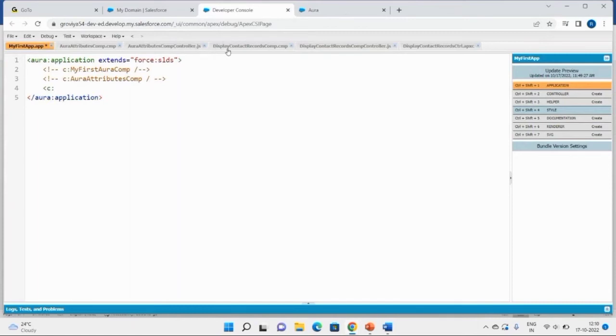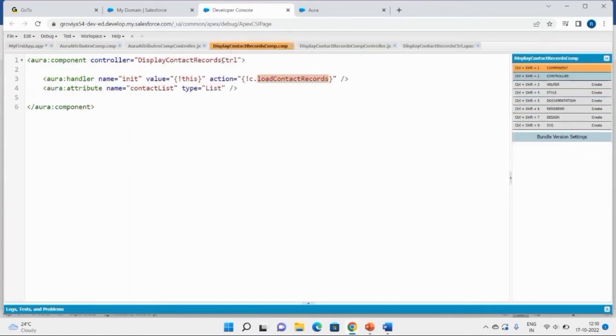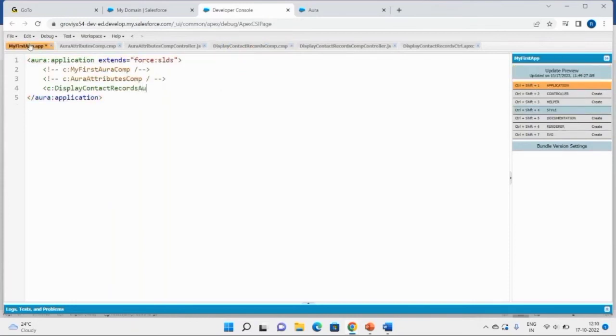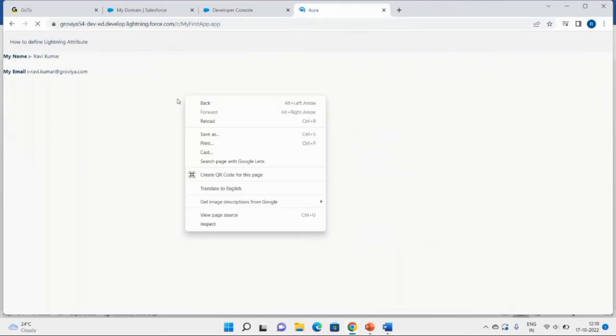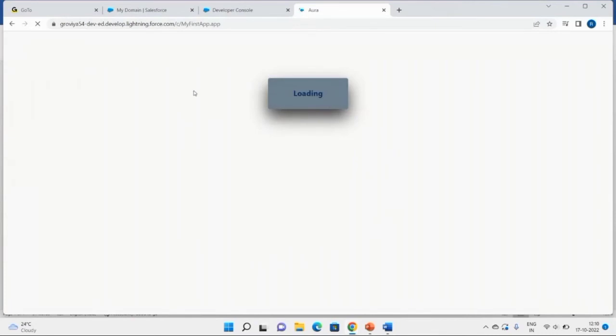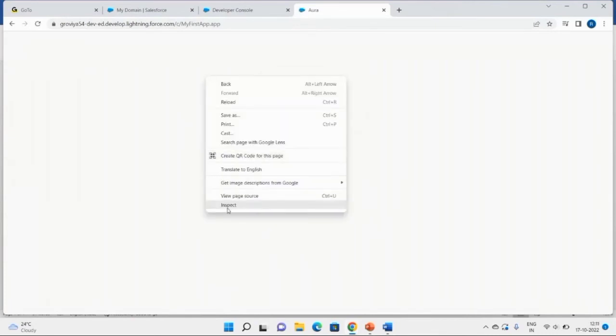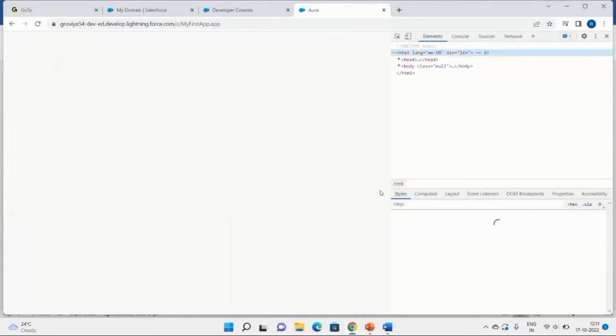The component name is display records. I'll copy this. I'll append aura at the end, not aura comp. If the component name is correct, it will save, otherwise it will ask to change. Now let's refresh it. We will get the data if everything is fine. Let's inspect it because I have used console.log, not the alert.